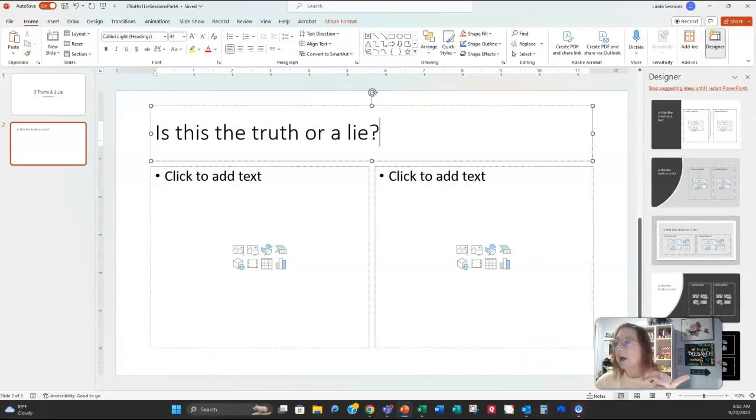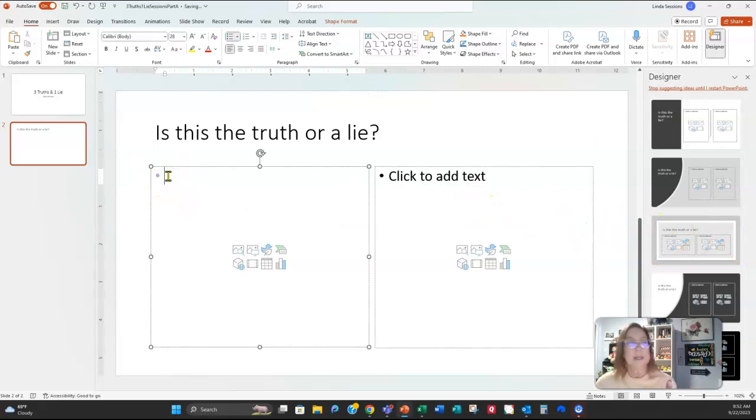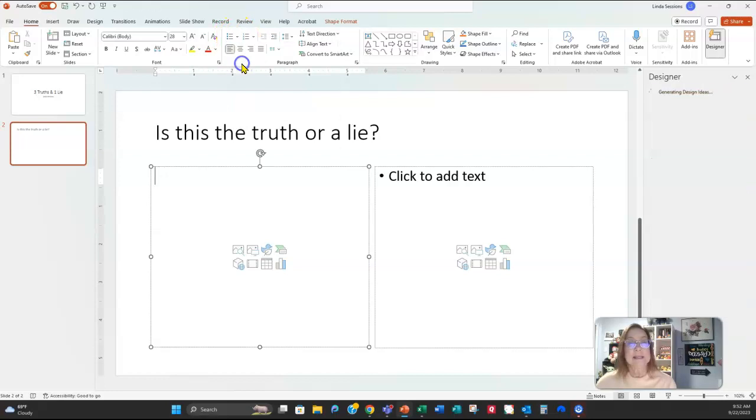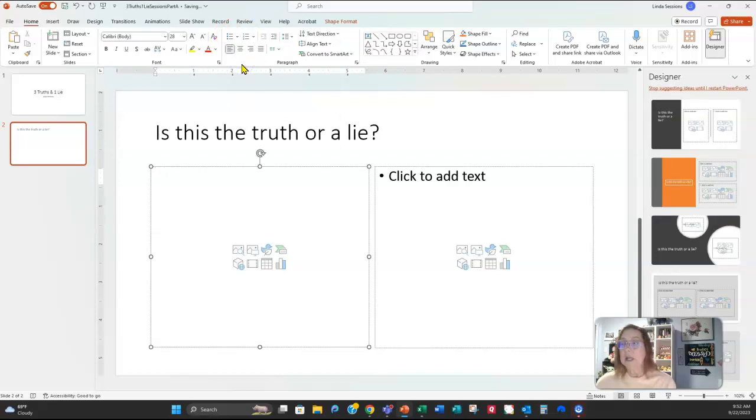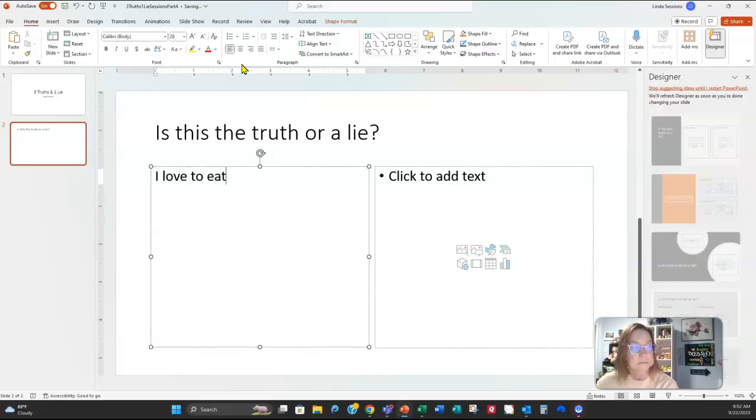In the left text box, we want to enter our line, but we want to remove the bullet. So to remove the bullet, you can just hit backspace to go back and remove it, or you can come right up here in the paragraph grouping and select none, and that'll get rid of that bullet. And so here I want you to put in one of your truths or one of your lies.